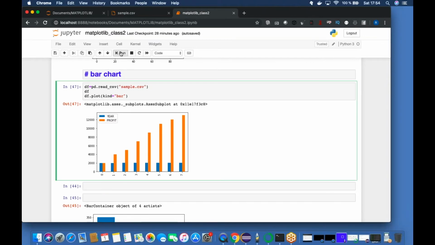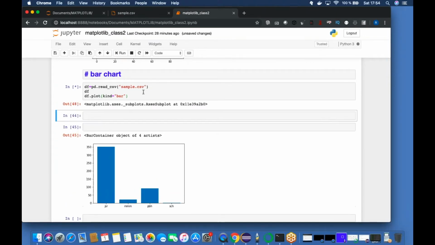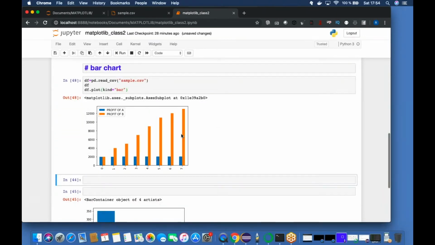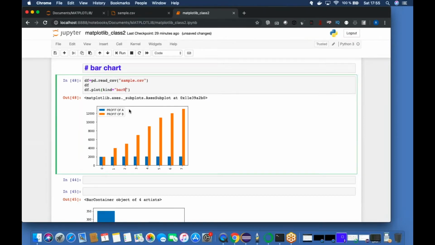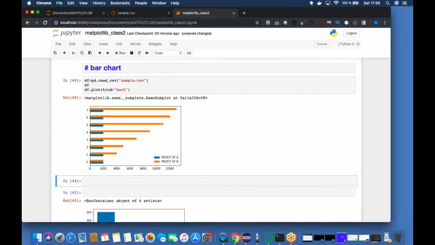So it's quite realistic now. This is the profit of company A, profit of company B. So this is how it looks, and these are the bars. There is another thing you can do: barh means it will be on the horizontal axis. See, like this.